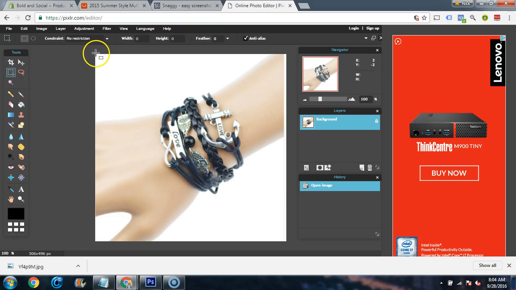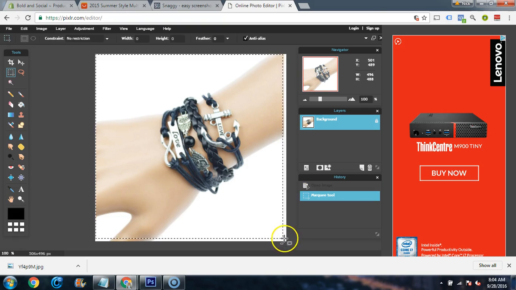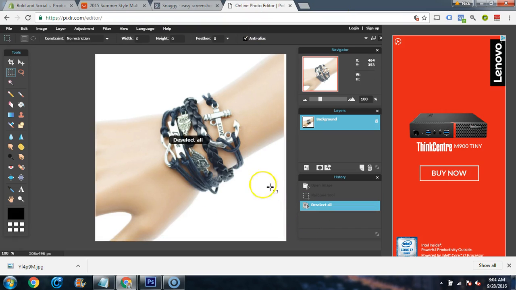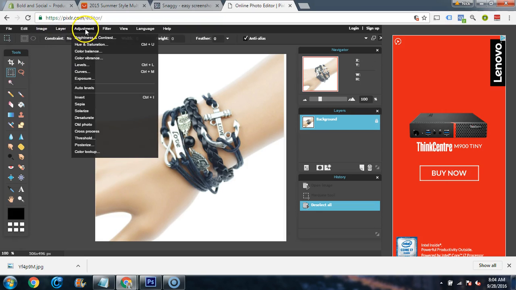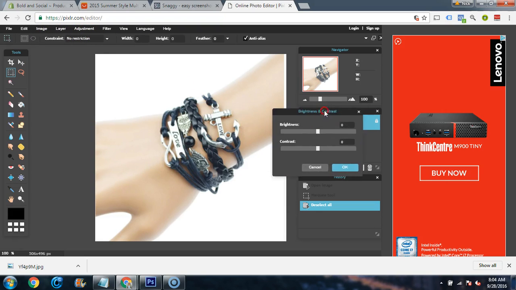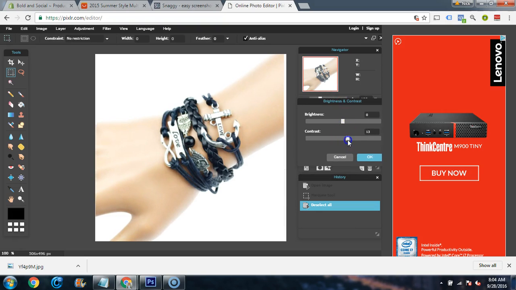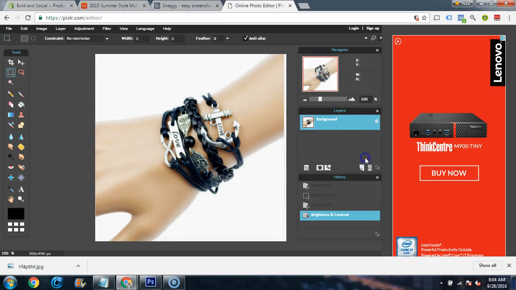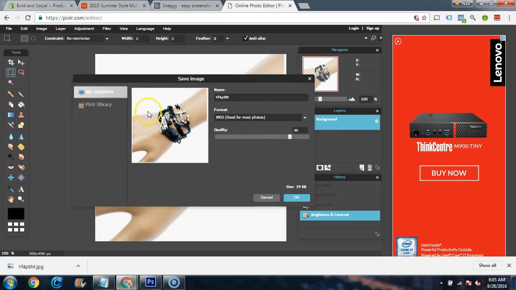Like I can stretch this if I come in here like this. Oh, never mind, that didn't work. Functions are a little bit different in here. So either way, that's why I like Photoshop, because it's not quite the same thing. But I know that you can still do the adjustments, so you can adjust the brightness and contrast in here, which is really what's most important. So we can take the contrast up and then the brightness down a little, just like we did in the other one, and make that image really pop. And then you can save, just like you would, save this image to that folder then, okay?